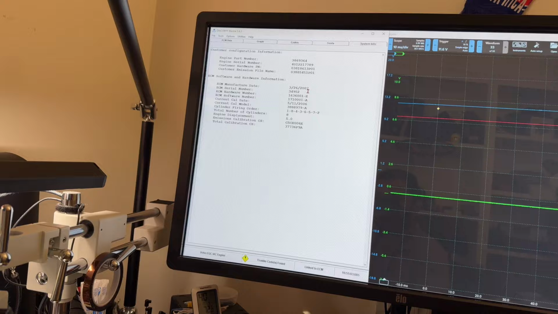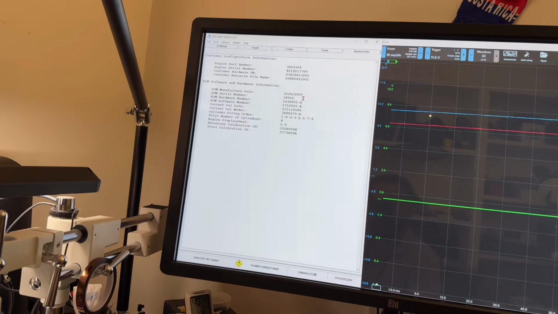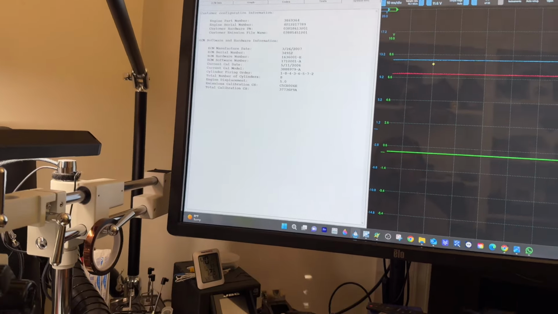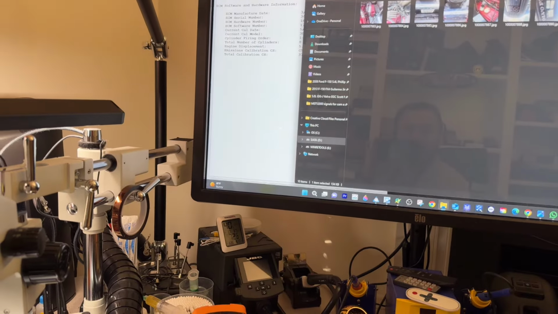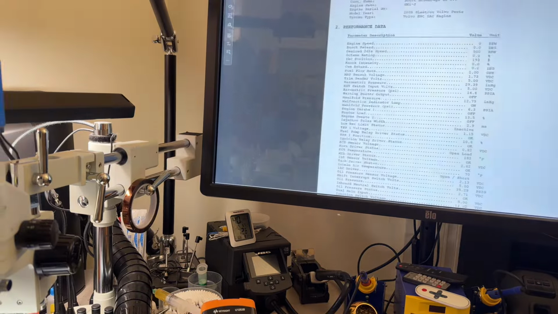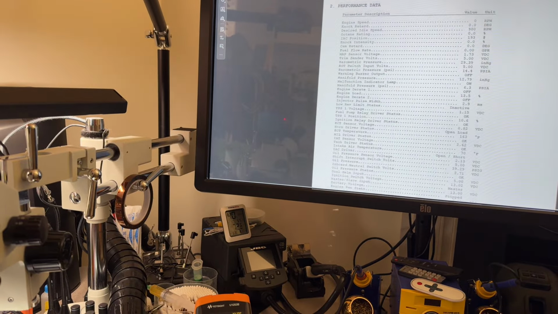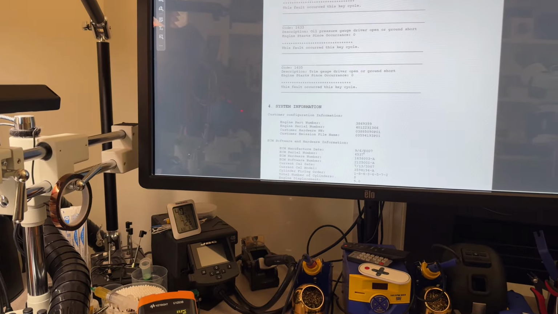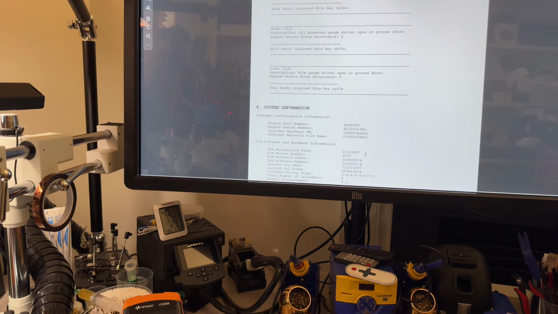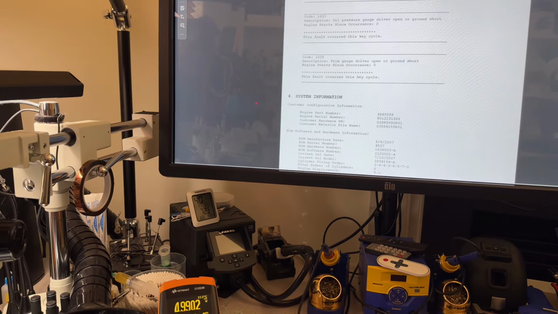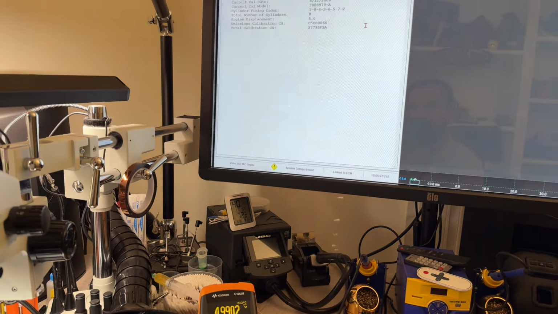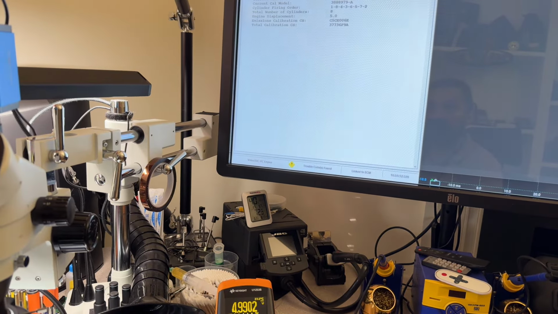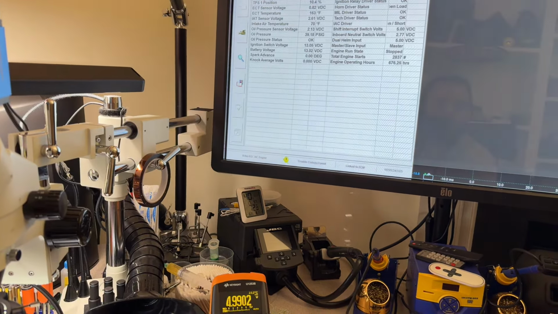So this is a 326 2007 ECM, same as yours. I have that, and I can show you here. Let me get the history so you can see that. I think it's almost the same month. Let me just make sure. No, actually, yours is from September 6, 2007. This one is from 3, 2007, so 3, 326, and it's a 5.0. So this is exactly perfect. This is a 5.0 computer as well.